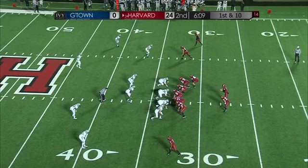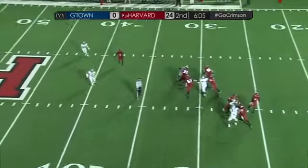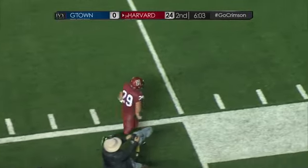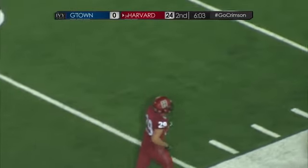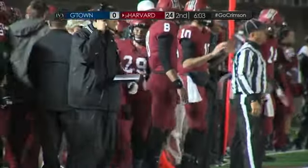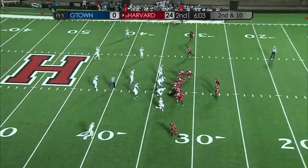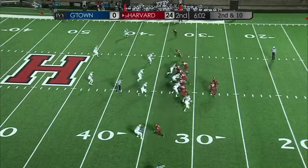So first and 10 for Hush in the Harvard offense. A lot of time, all the time in the world, and Hush cannot hook up with Stanton down the sideline. But all that time that Scott Hush has to sit back in the pocket, look around, and make passes like that. Yeah, you had Stanton matched up on the free safety, David Akiri, at that point, because Hush had all day to play. You like to exploit that usually against a linebacker when you have the running back coming out of the flat like that on those deep routes, but just missing the connection still. All day to throw. If you give him that, he'll make 9 out of 10.